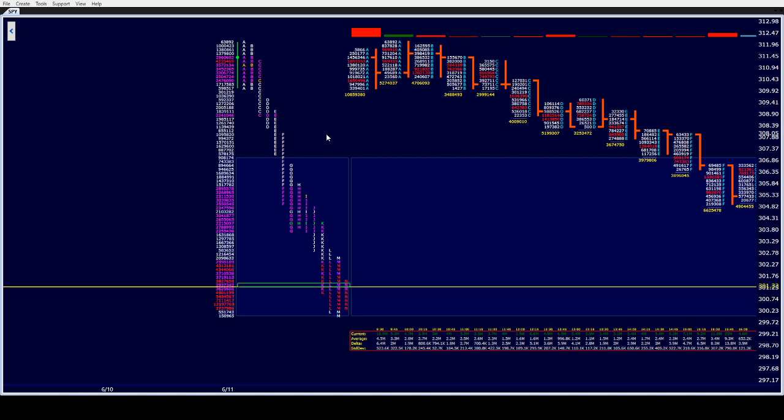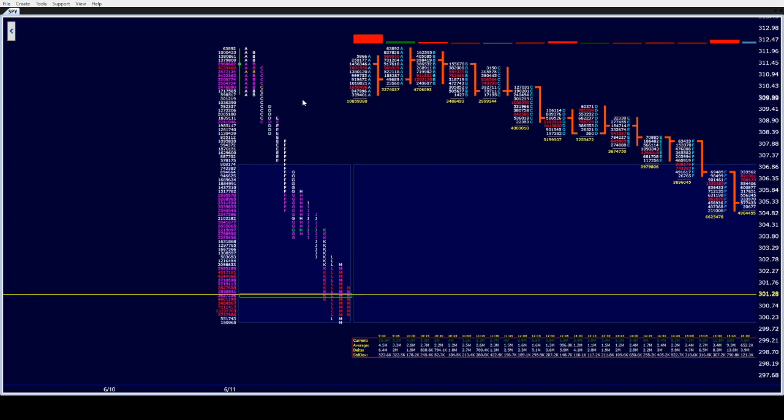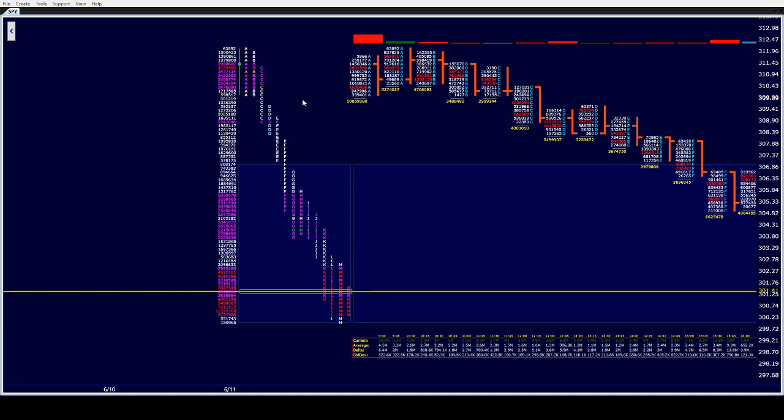So the first thing I did in A period, now look, we had a tremendous gap. It's over 600 points. 607 points. I said, I'm not doing anything on the open. It's silly to say gap rules apply and to take a short right away. Yeah, it looks pretty simple.